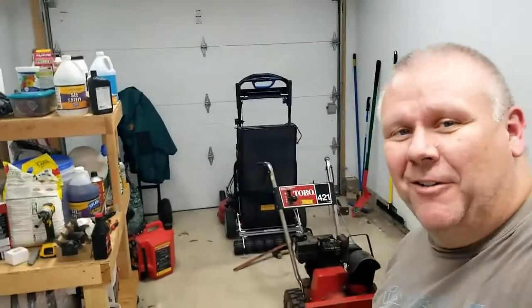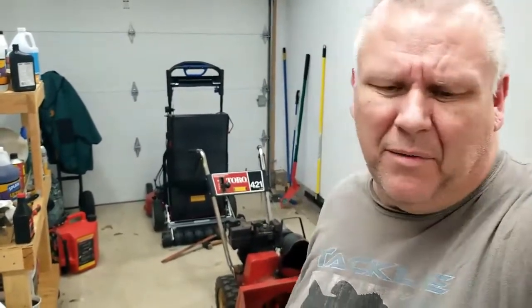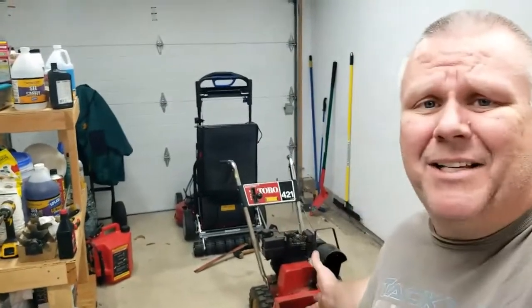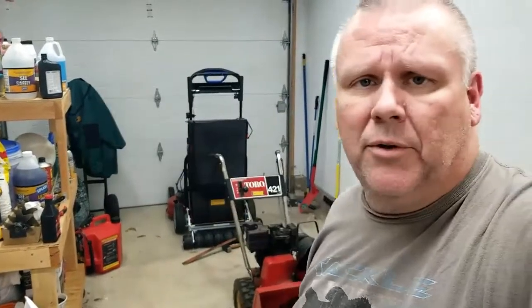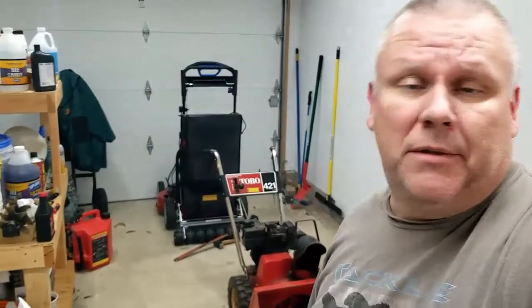We got it going! It costs $75 for the snow thrower itself, another $30 for the skid plate and scraper bar combo, and then throwing in the extra bits with the carburetor — that was probably about another $25 with that and the hoses, and a little bit from the hardware store. So we're looking at $125. Yeah, it's a 1980s model, but $125 — if I get a couple of seasons out of it, hey, great. I can do my drive, my sidewalk, do a couple of the neighbors. I've got an older gentleman next door, not to mention my parents are getting up there in age and they live relatively close — I can take care of their drive.